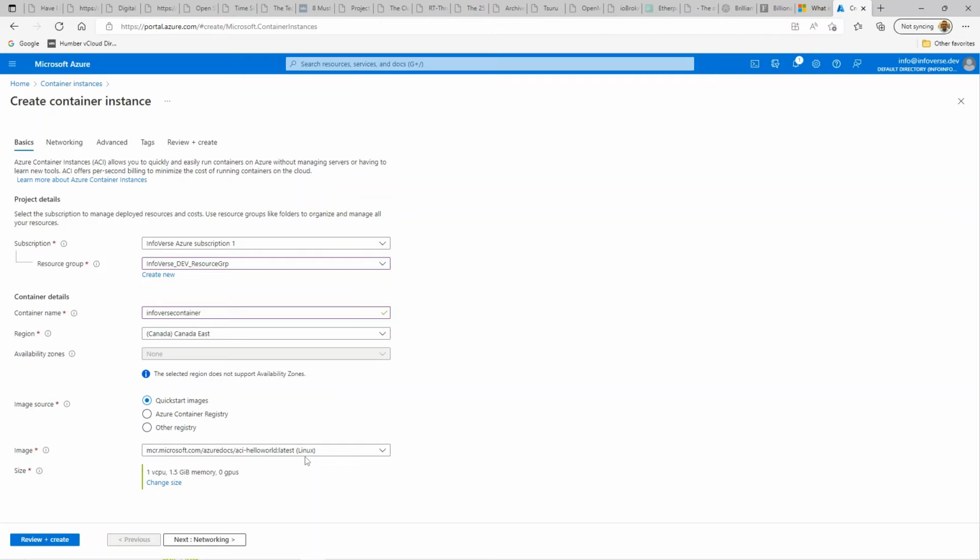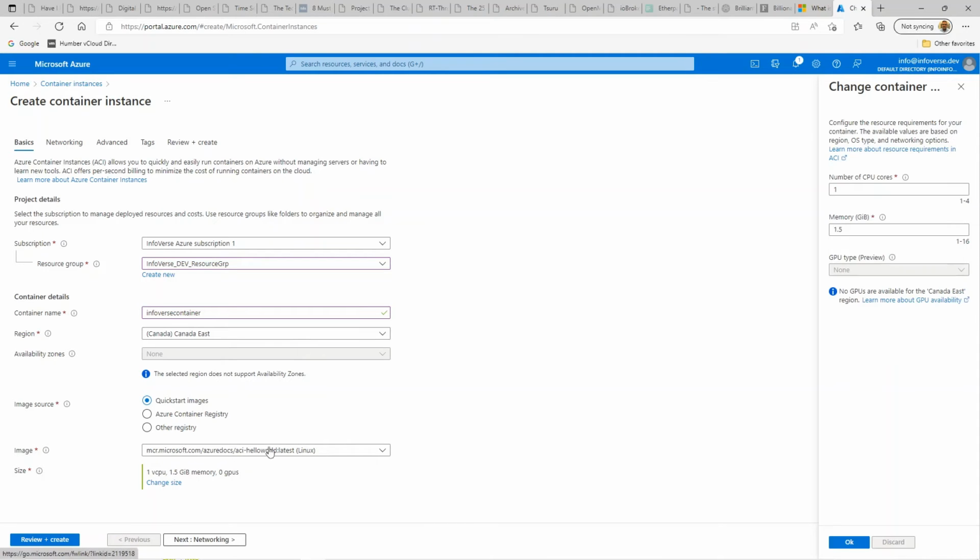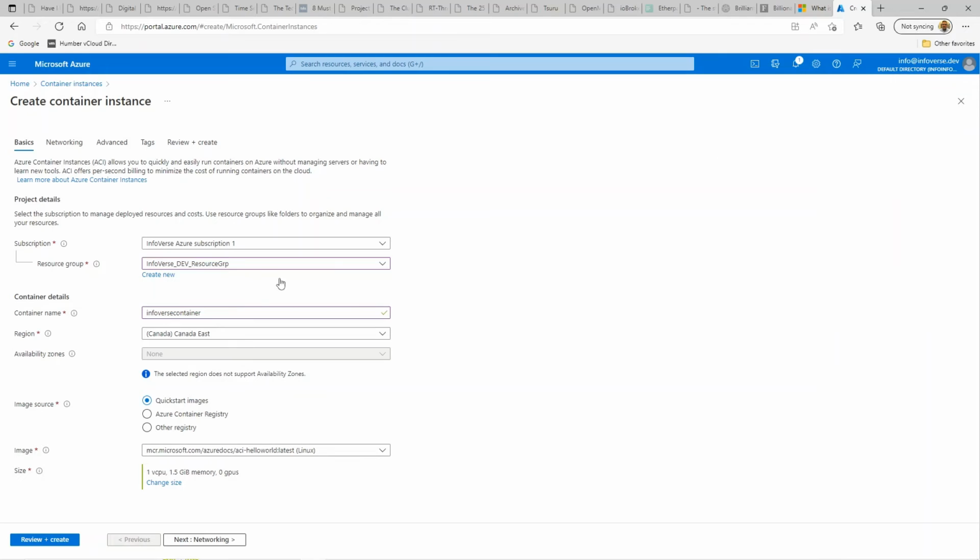I'm just reading that out. It's on Linux, and it's a very small one: one virtual CPU and 1.5 gigabytes of memory that's required, no GPUs. So you can certainly change this, but as I said, I'm really showing in this tutorial how easy and fast it is to deploy a container. So I'll just close this out and we'll go with the default size.